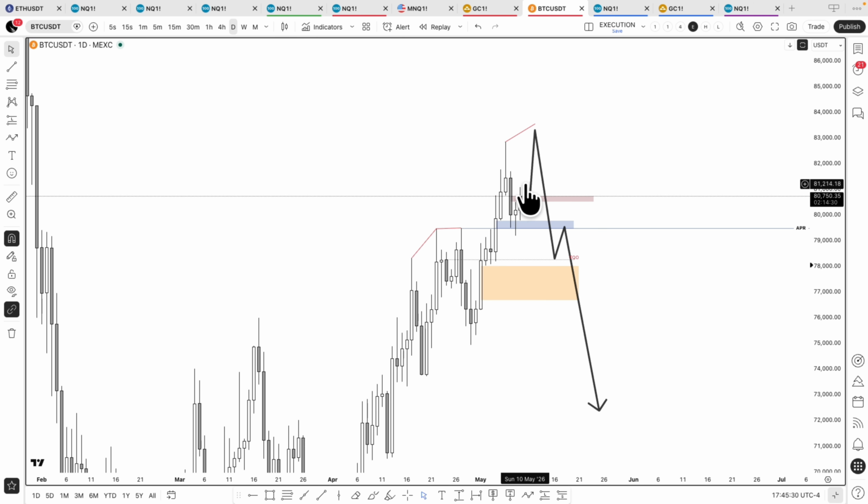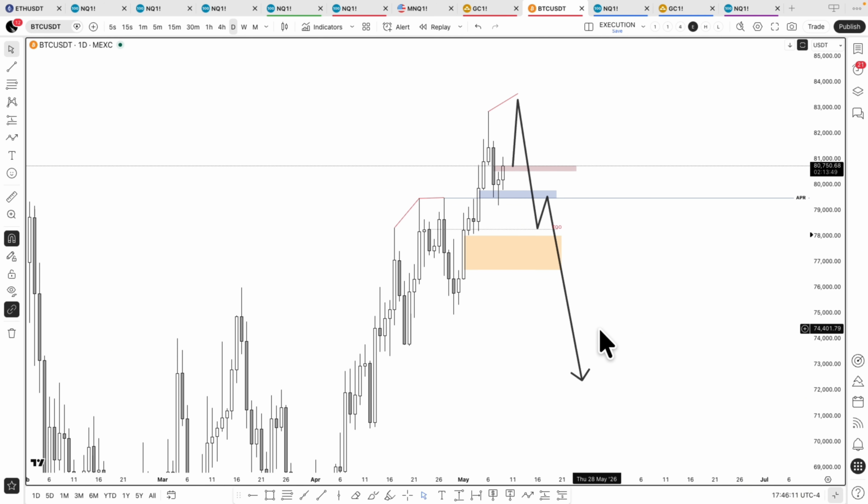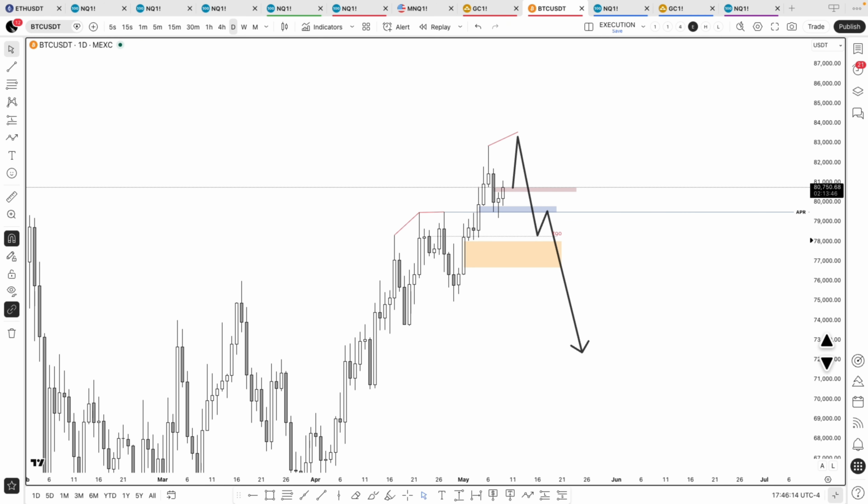If this idea was to unravel, this would be very nice because elements of time and price are in alignment. This imbalance is displacing through time-based liquidity. This time-based liquidity, its respective high for the month of April on Ethereum, was not engaged with. Kraken correlation residing right there. As well as the fact that we displaced through it, we've utilized it as support. If we utilize this imbalance as support to then engage with buy side, forming a point of inception for sell side delivery, change in state of delivery, closing below this imbalance, we then look for this imbalance to be utilized as resistance to continue that sell side delivery motion. This is why this is the only idea that I can frame at this current point in time.